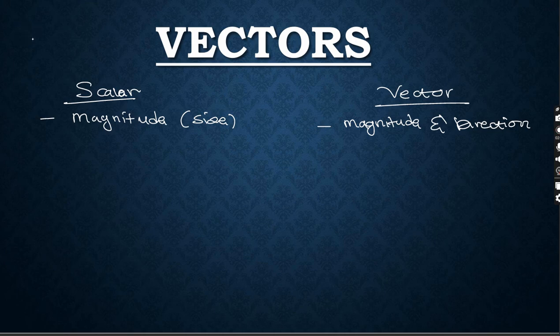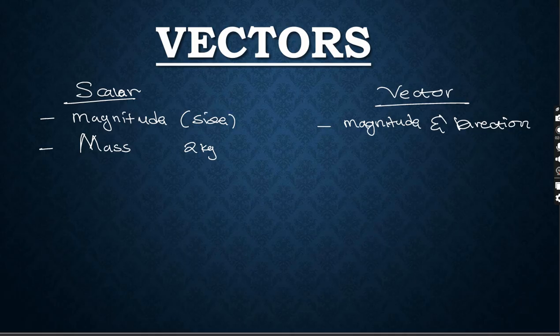On scalar quantities, let's talk about mass. For you to define mass, you only need the quantity, the size. For example, you can just say 2 kg of sugar. You don't need to tell the direction of the sugar, where that mass of sugar is. There is no way you can define mass like that. You only need the quantity.